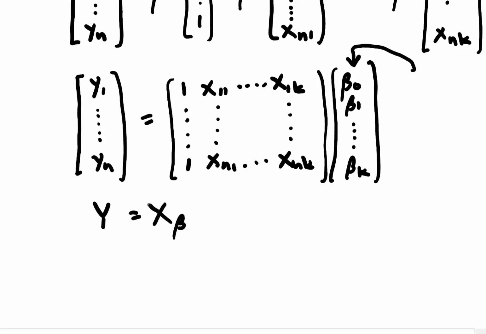So then if we look at this, we're solving for beta, and this equation can have either exactly one solution, it can have infinitely many solutions, or it can have no solution. And the case that we're going to be considering is the case where there's no solution. If there's no solution, that means that we can't solve for an exact solution, but what we can do is solve for an approximate solution.